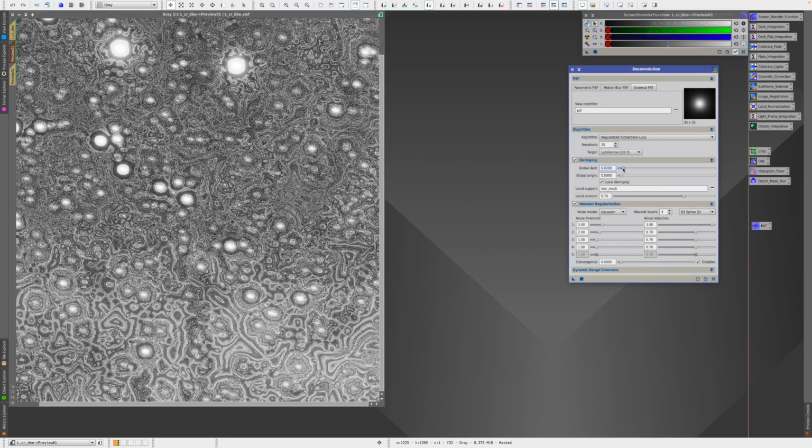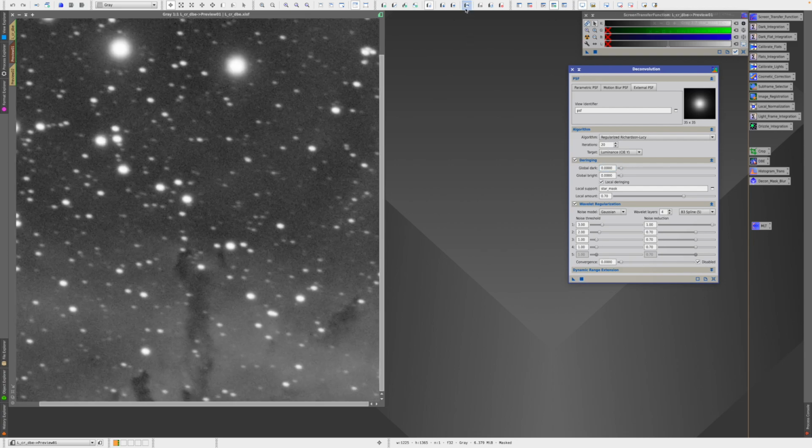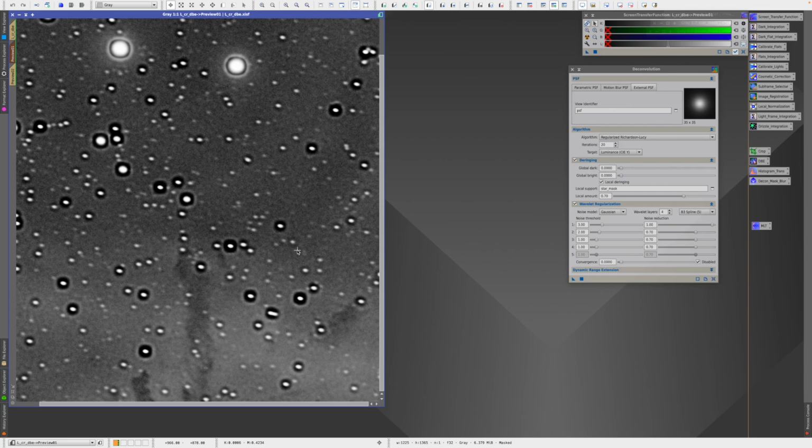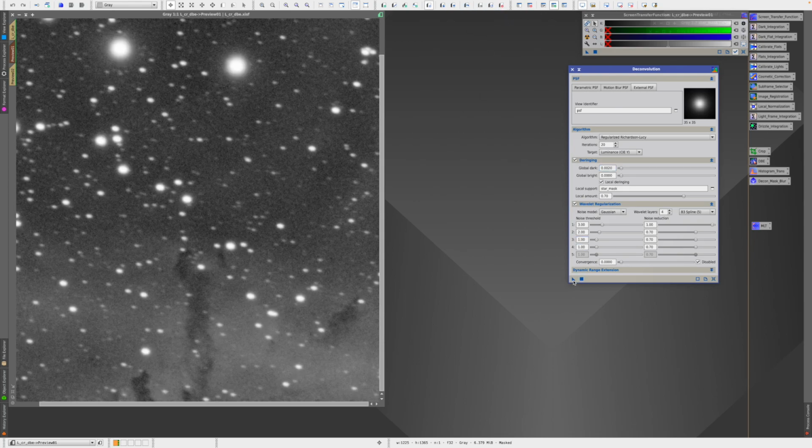Let me show you what happens when we take it all the way down to 0. So essentially shut it off. We go back, and once again, we will apply this. And it turns out you need to use very small values of the global dark deringing in order to control this deringing issue that we see here. So this is what happens with deringing switched off. We get these dark circles around our stars. So this is no good. So let's move this value up to 0.002 instead. So let's reset and we'll try this again.